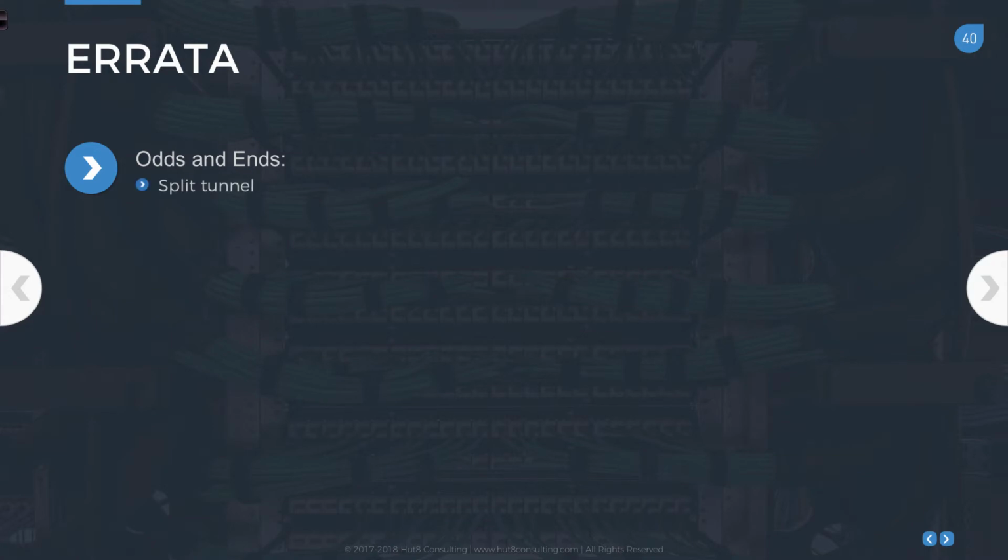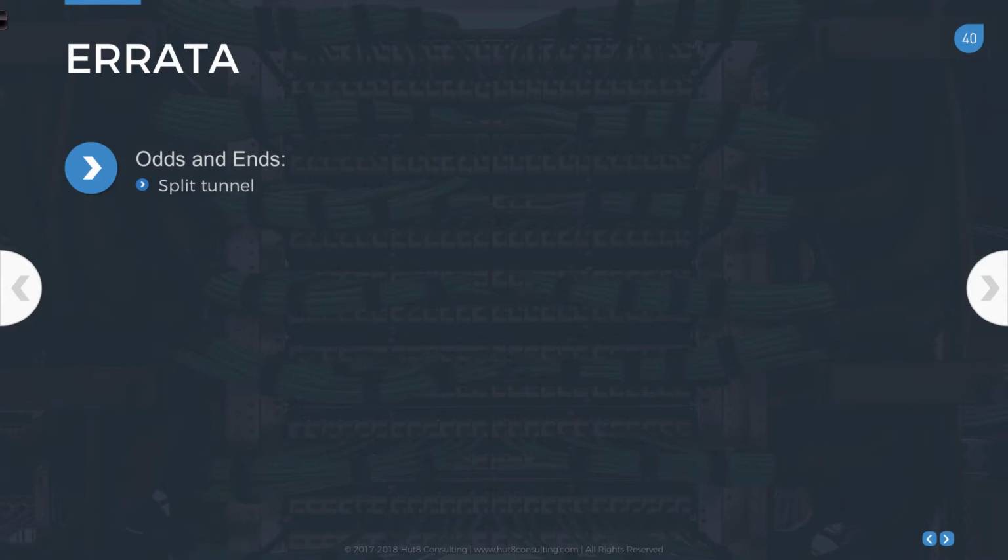And so again, odds and ends, split tunneling. Now you'll remember that when we VPN'd into our network originally, we did not have connectivity outbound to the internet. We could access things on the local network, but we were unable to connect to things outside the network. And again, without enabling split tunneling, that is the behavior that we're going to see.